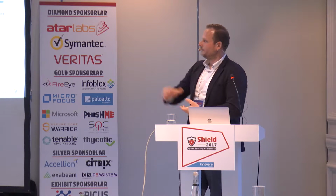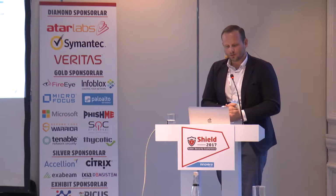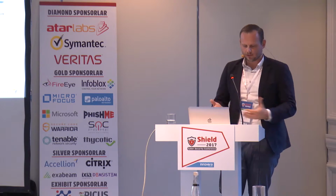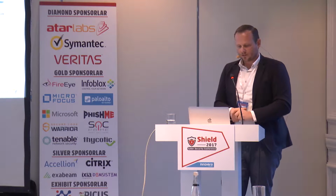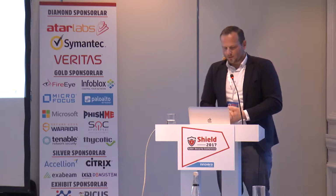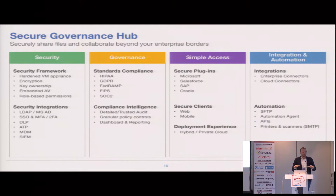So you have the users on the one side, you have various devices which are accessing this data, and productivity tools, and you have the data on the other side. So we are integrating OneDrive, Google Drive, on-premise, SharePoint, as well as Windows file shares, and see everything what's going on between those users and devices and applications and the content wherever it is stored and wherever it is going. We do that with Kiteworks, our secure governance hub, and the technology is built on 4 pillars.